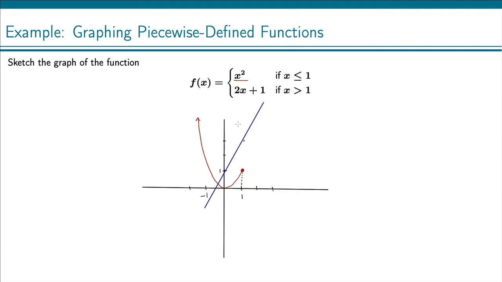But again, I actually only have the line when x is greater than 1. So all this stuff on the left, I can get rid of that, and don't have any of these points up until the 1. Okay. And at the 1, it's only when x is greater than 1. That means that this point right here is going to be a hole. And so this is the graph of this piecewise function.